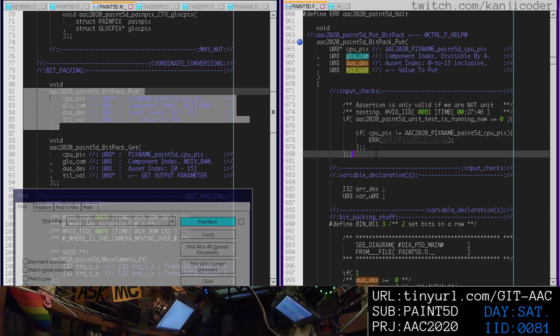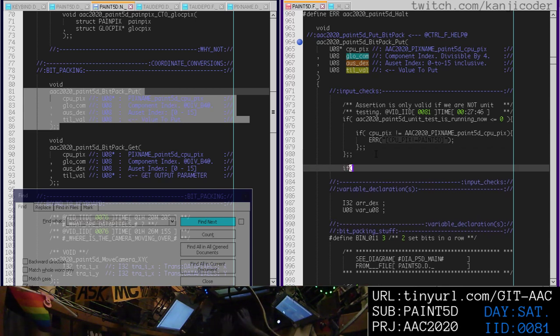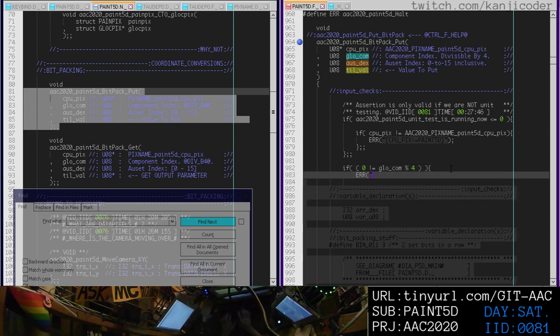So the next thing is, if the glyph component modulus 4 is not equal to 0. All right, let's put the 0 on the other side. Well, actually, it doesn't really matter, but now I put it over there. We have another error, right?